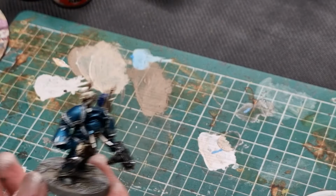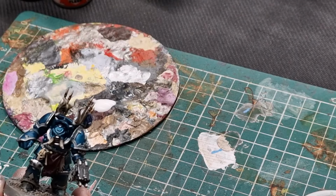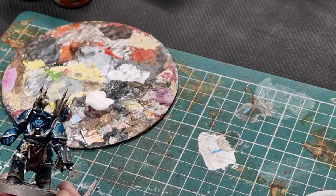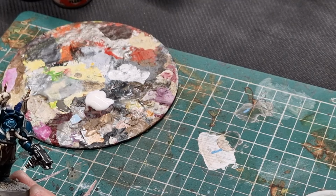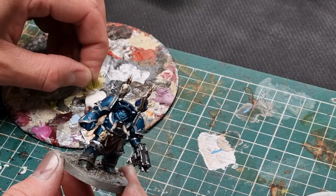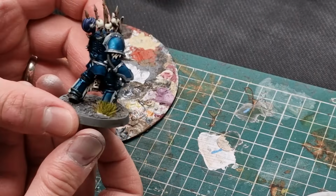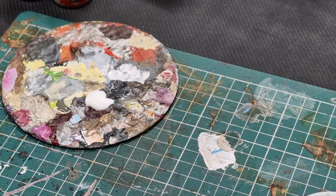So first thing is you plant tufts. So this is good fun, just PVA glue. These tufts are self-adhesive, but I just like to tie them into the landscape by just dipping them into my PVA and planting them. So I'm going to put one right by his foot and plant it just in there.